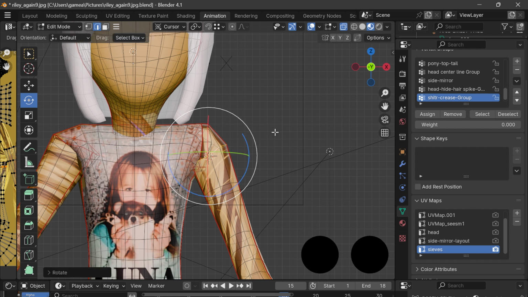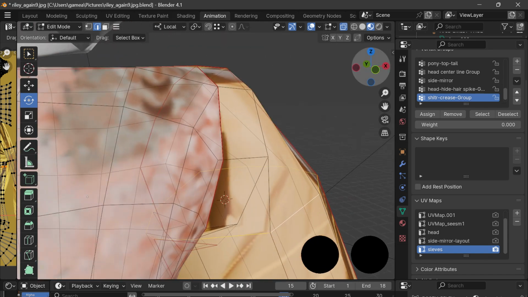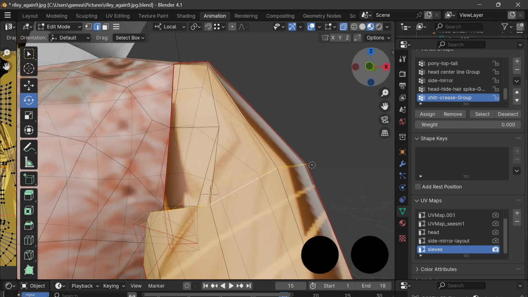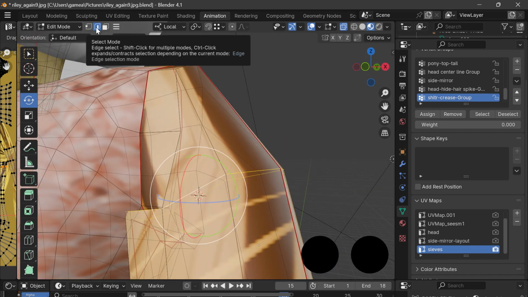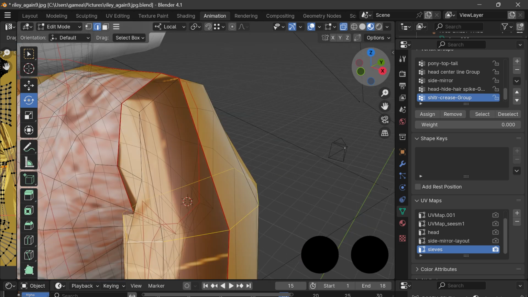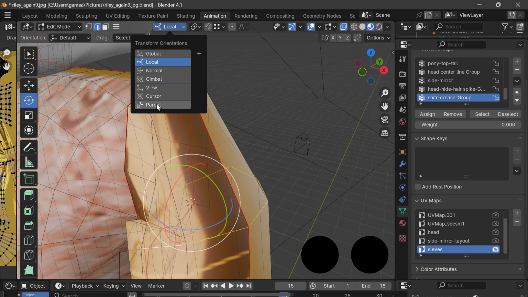Okay, so I selected the loop cut, the loop here in the edge. I'm on the edge select tool, and I selected the loop cut, and now I'm getting on the cursor.